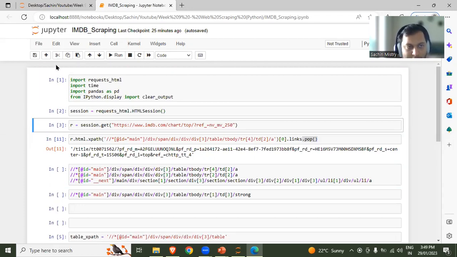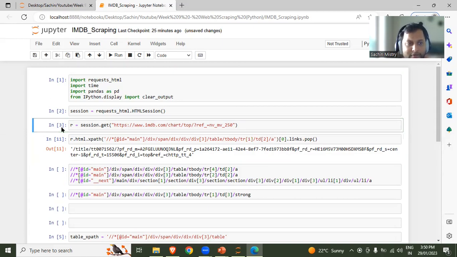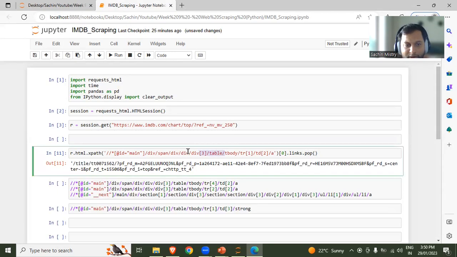function. So what I'll be doing is, first I've created my session over here. This is my HTML XPath for the link. So if I hover over this and change this to any number, I'll get the name of it. Now my next point is to get how many rows it has. So as this is part of a table, I'll be removing this part from table body till the end, because here I'm just trying to see if I'm able to get some information from the table or not.